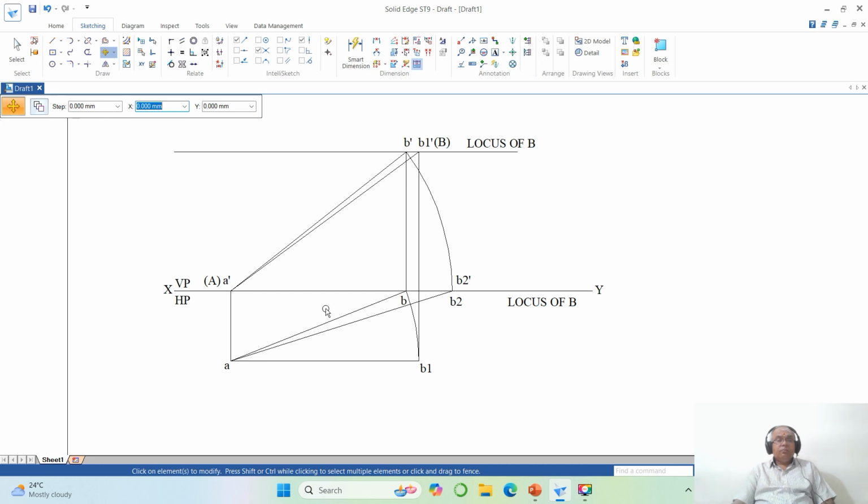Then go to move, enable copy, you take this B and keep it here, B2. Similarly, you take A and copy it here. So you have the front view and also the top view, and the true length in the front view and the true length in the top view.